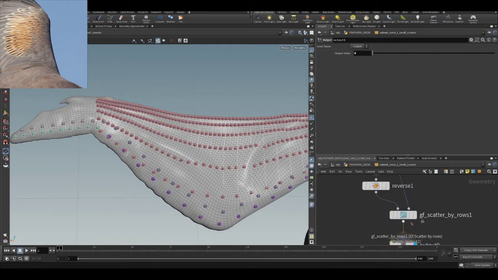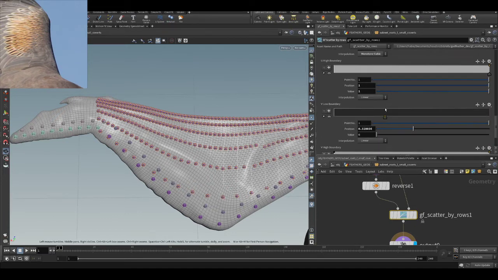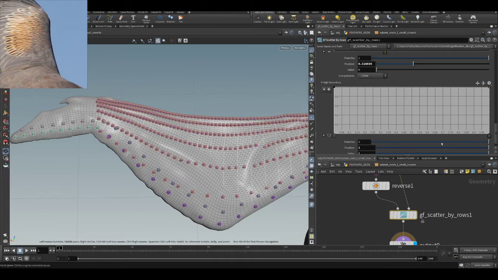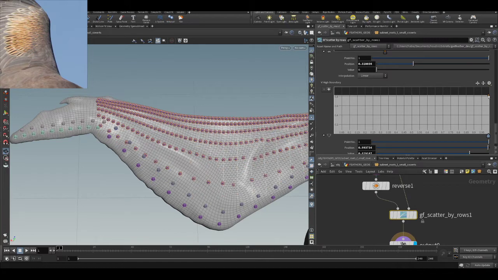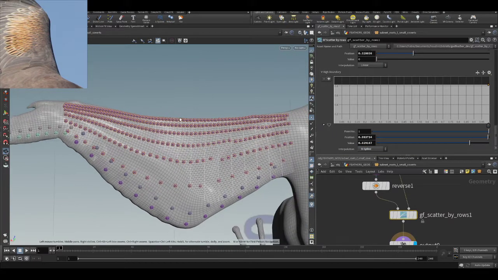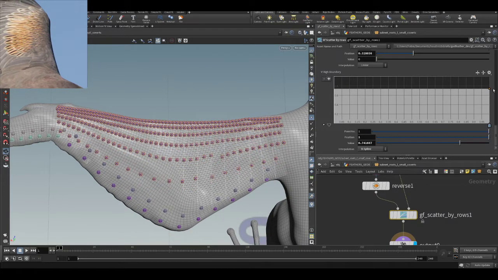So let's go to the scatter by rows. And we need to tweak this. I use the B-spline interpolation usually. And yeah, let's start creating a nice profile.